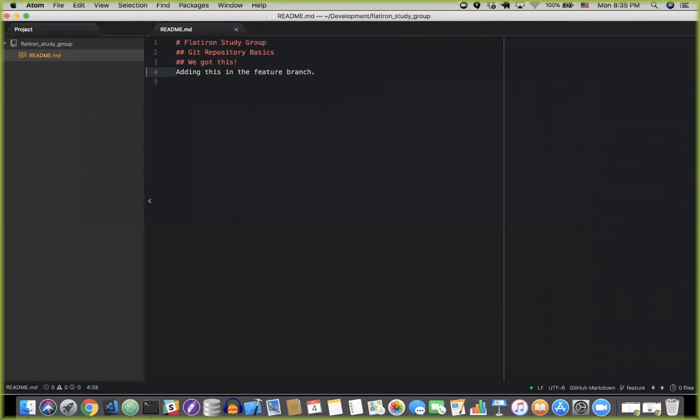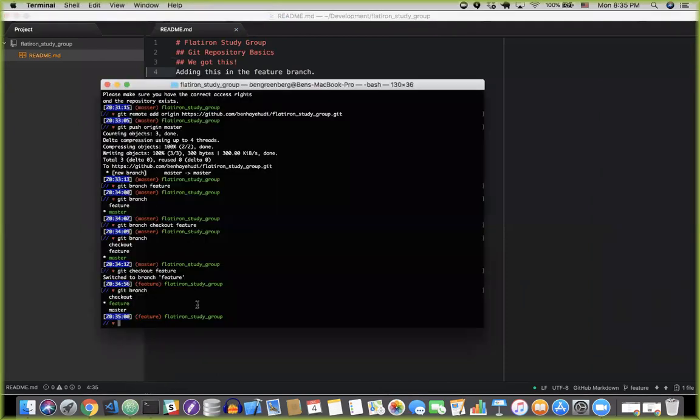Can I ask a quick question, Ben? Of course you can. When you were back there and the feature branch is green, does that mean that is the branch that we're in at that time? Right. It's giving us a handy color coding reference to which branch we're currently living in right now. So we're not messing around in the wrong branch? That's awesome. We're not messing around in the master branch. We are messing around in the feature branch.